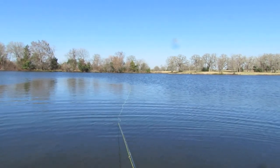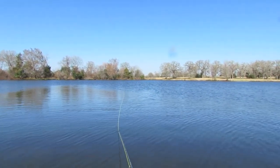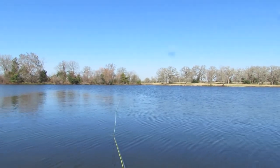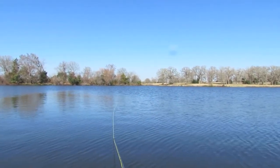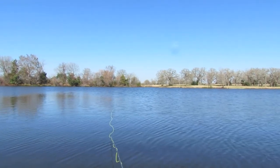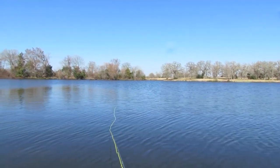Alright, I'm working that thing a little deeper, a little slower. I got more confidence in the other part of the lake, but I've caught fish here too. We're just gonna, ooh, there's a bump. That was a bump. Doggone, man, this might be a good day. Clear it is up here.